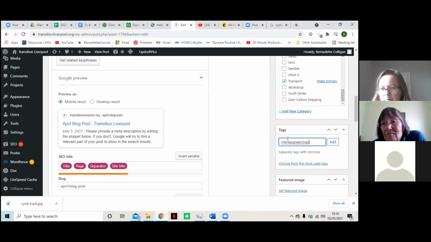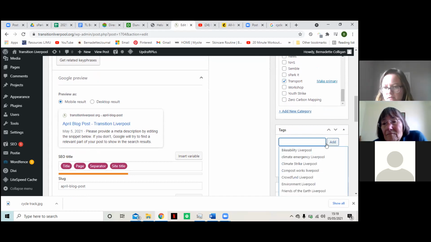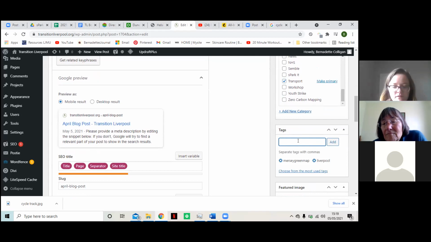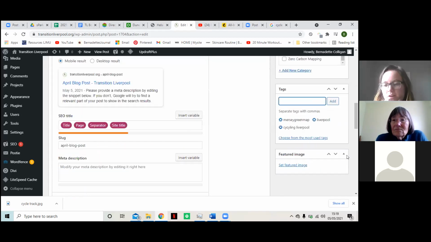If you just type it all together like that, I think that works. Or maybe put dashes in. I can't remember how these work. Liverpool. Maybe cycling Liverpool or something like that. I don't know. Try and think of what people would type into Google to find something. But you can edit and add more afterwards anyway.